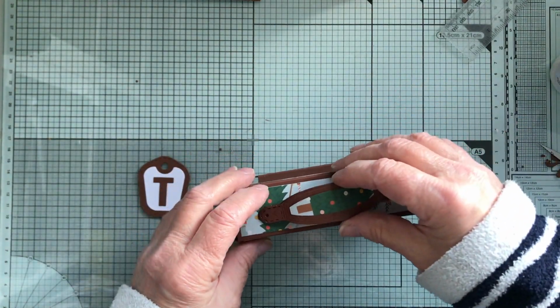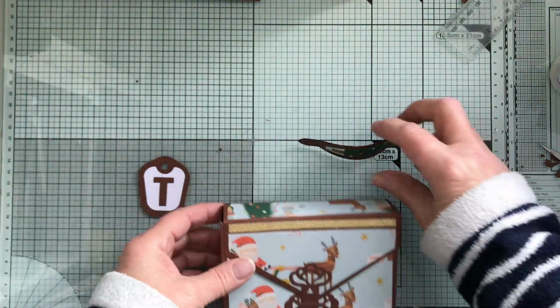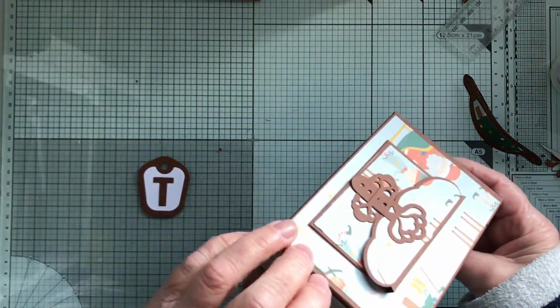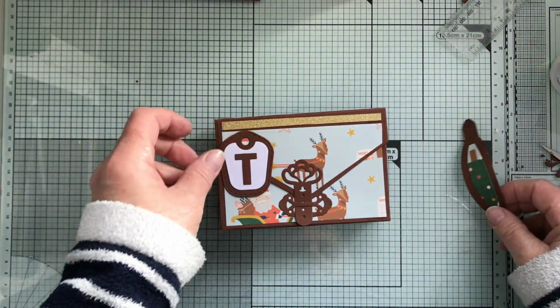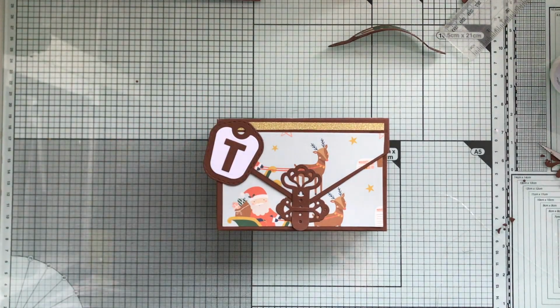But like I say, not too bad, and I think it's suitable for just a little box for girls and for boys. And I'll put another tag on for the to and from.